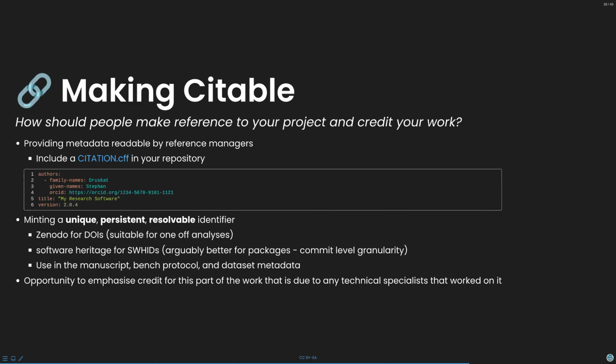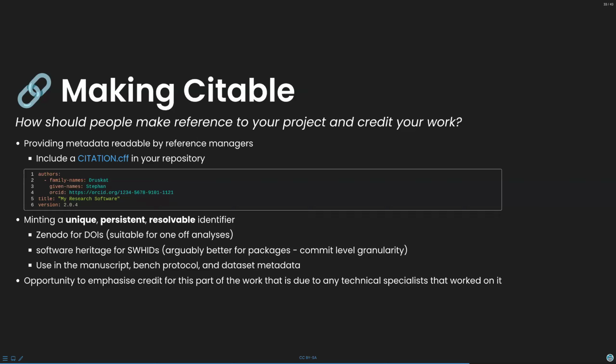Making things citable. There's a big push in research software engineering to get more people credit for research software as an output of academic research. Over in the UK, we have the Research Excellence Framework, which is our assessment of academic institutions. And there's a lot of campaigning in that policy area, and quite successfully, I think, in what the criteria now are for assessing research. That will include so-called non-traditionally submitted outputs, things like research software in the assessment of research institutions.